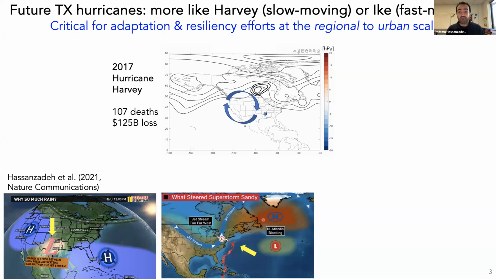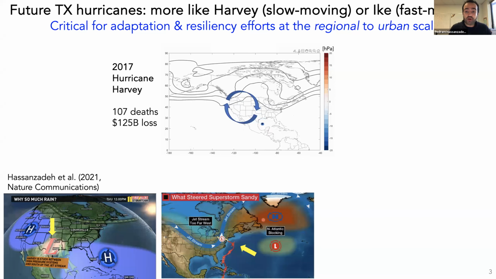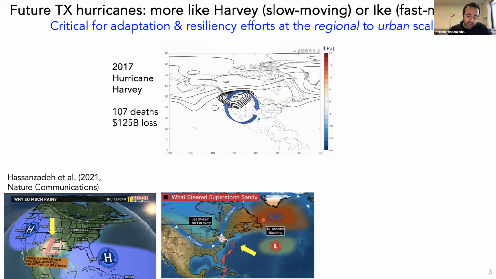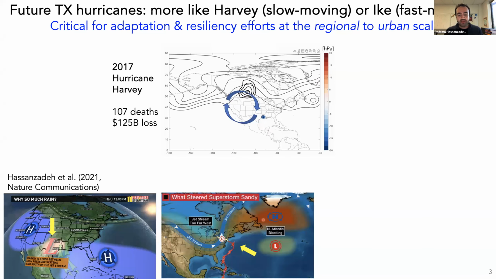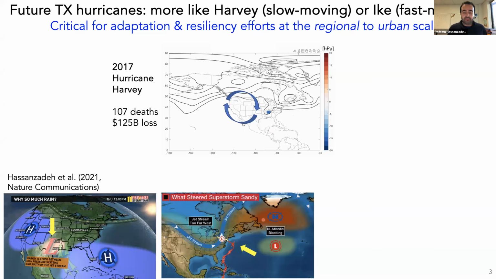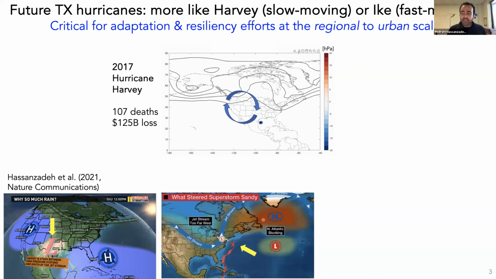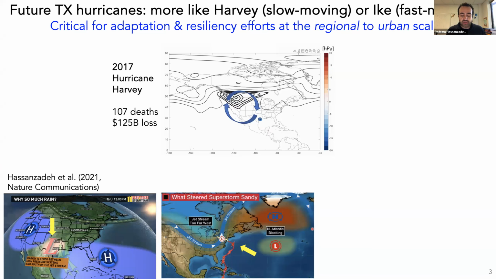pushed the hurricane westward. So it has been known that forecasting the onset of these blocking events can be very difficult for numerical weather models. The European model is one of the best in capturing these. But even in that model, when we look at different weather patterns, the model has the lowest forecasting skill for these blocking events.